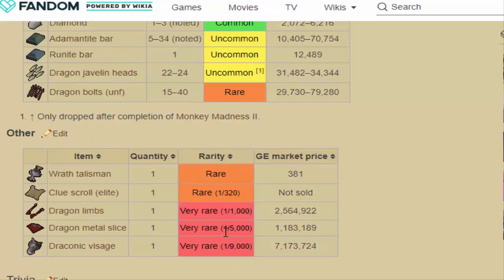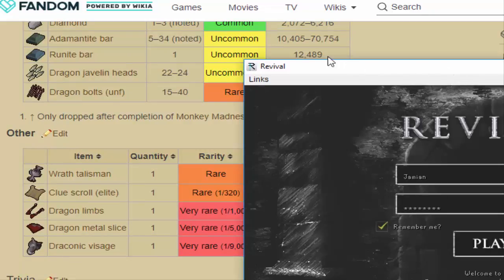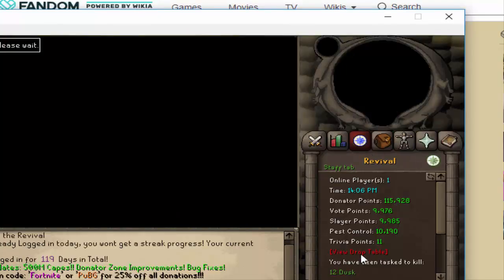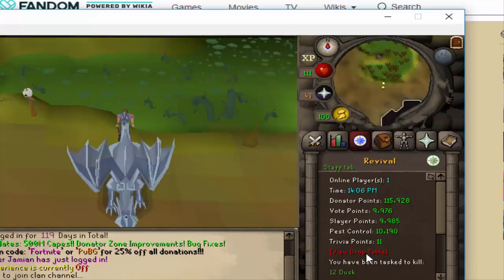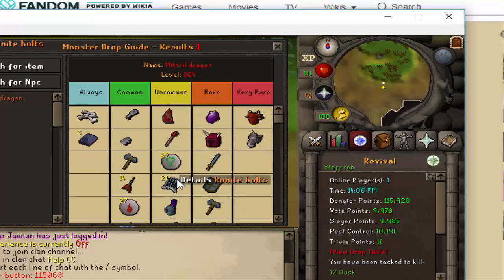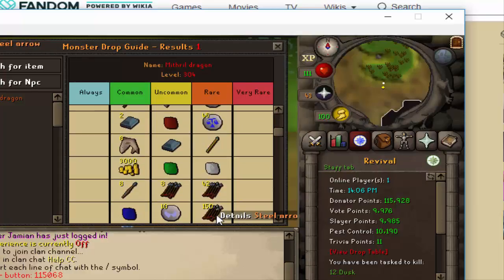One of the main things I really wanted to do with this idea is I'm going to add this to... Let me log in real quick. Oh, wait, is the server still on? Yes, it is. Nice. View drop table. So let's go Mythical Dragon. I'm going to add the chewed bone. I'm going to change the rarity of the chewed bone from uncommon to rare.